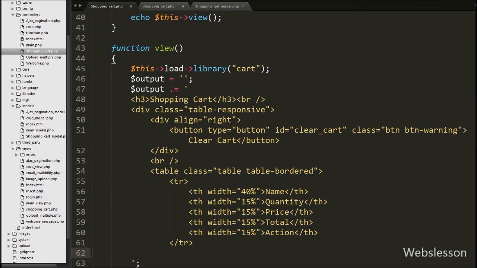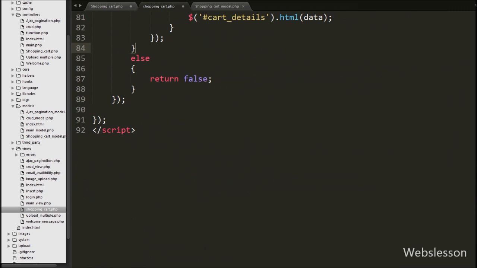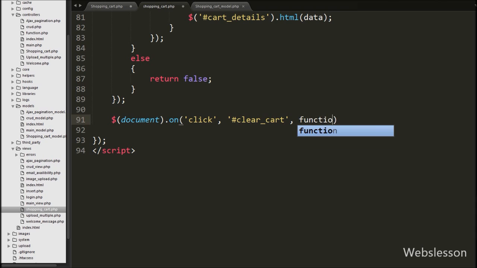Now we move to the shopping cart view file, and here we write jQuery code like $ with document as selector with the on method with click event, button id clear cart and function. So when we click on the clear cart button, it will execute this block of code.